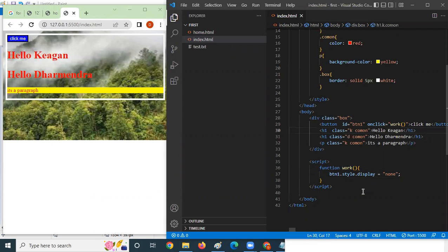You can give an ID. Suppose the ID is Kagan. Understood? Now here in JavaScript I can change any style. To change style in JavaScript, it is a very simple line.